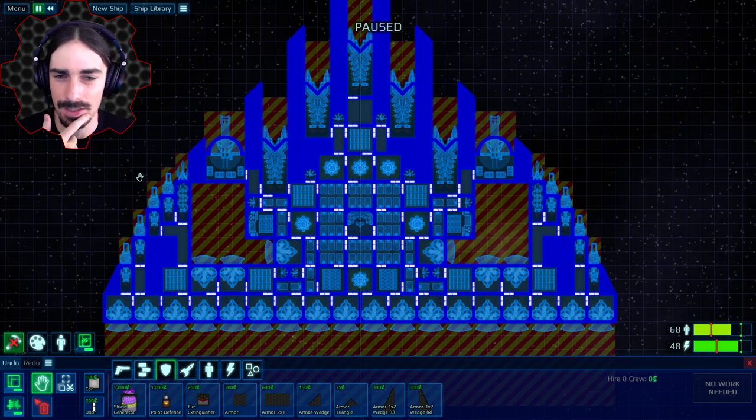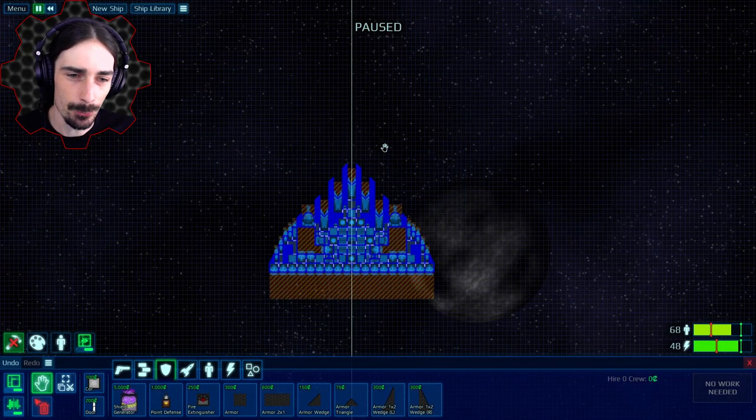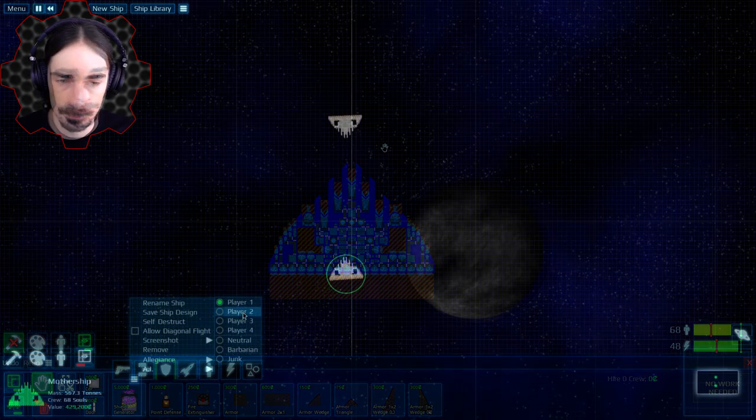I don't like missiles because they tend to do a lot of friendly fire, and especially with this kind of ship, which is going to have many ships all around it, I just figured that wouldn't be a good idea. So I'm just going to pit this ship up against itself, and I just want to see how it operates first, and then we'll start adding the mini ships onto it.